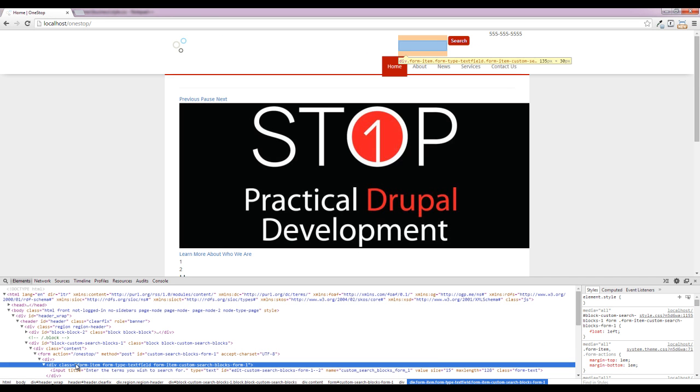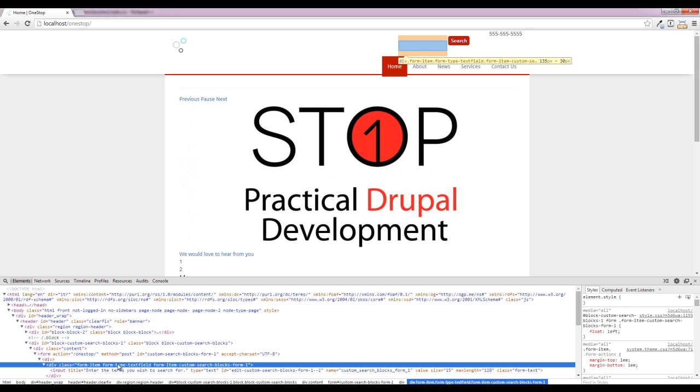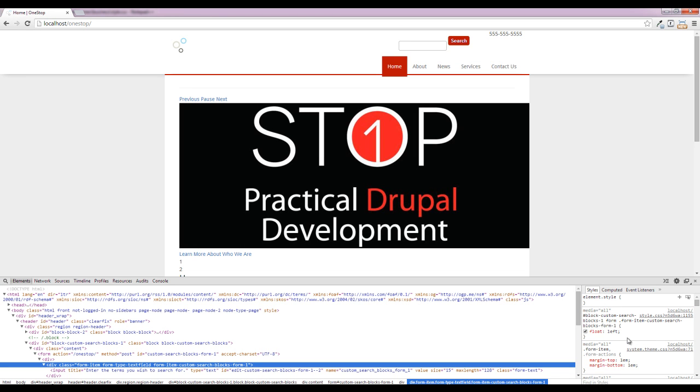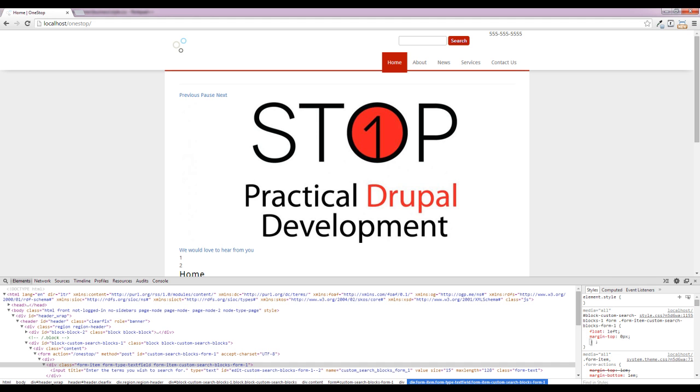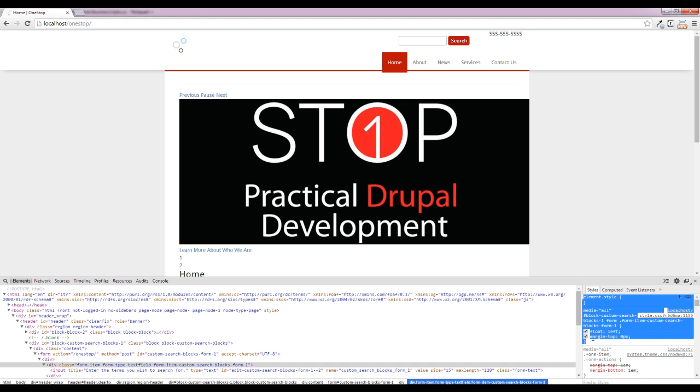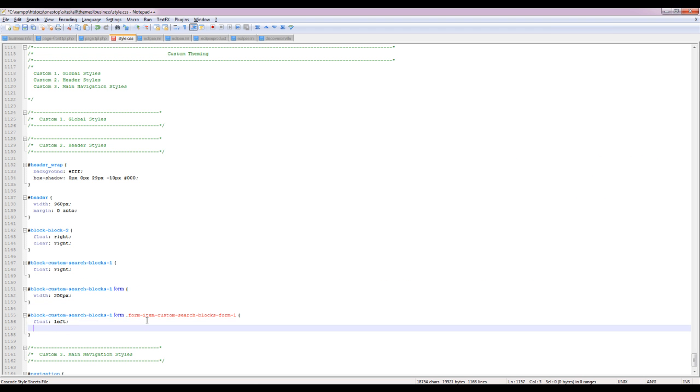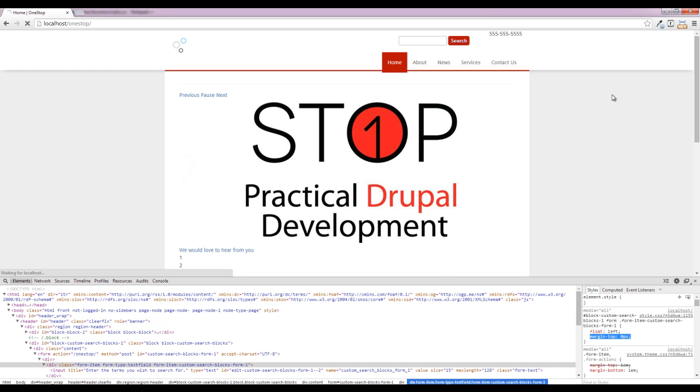But you can also see that the red on top and on bottom of this are showing us the margins. Red is margin in Google Chrome, and green is padding. So we can see that in order to get this to line up, what we need to do is we need to take the margin top completely off of this, and that should line us up nice there. So we're going to do that, and we're going to make sure that gets copied and pasted over into our CSS file.